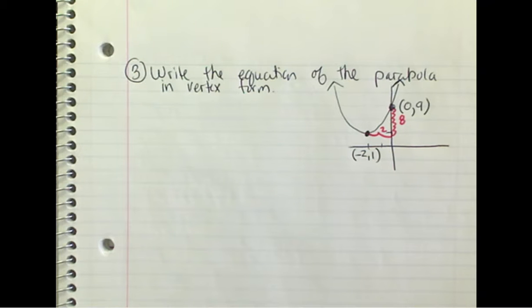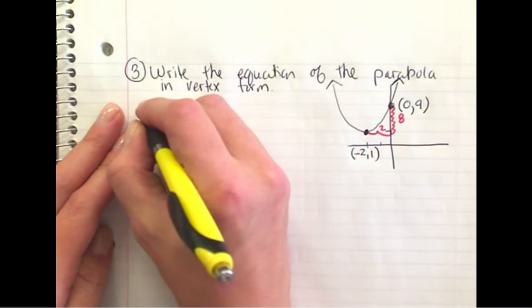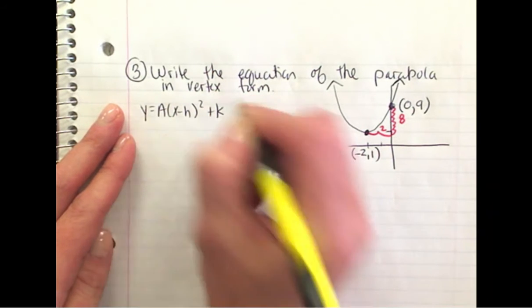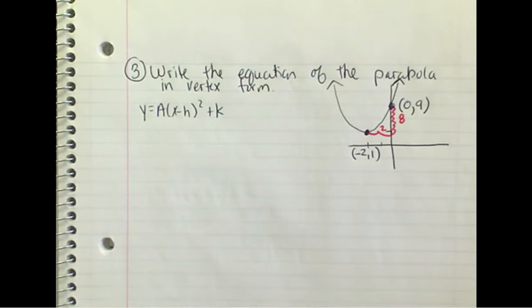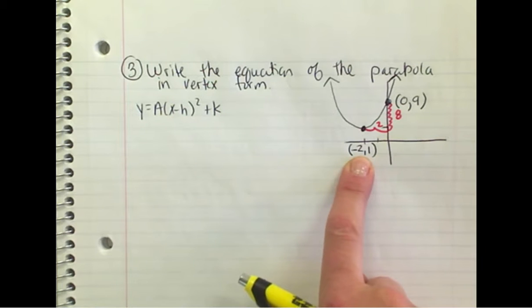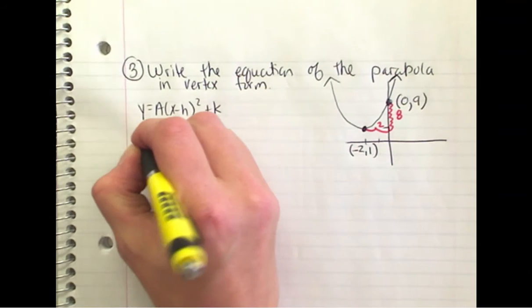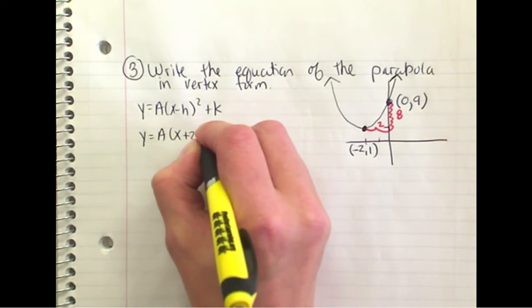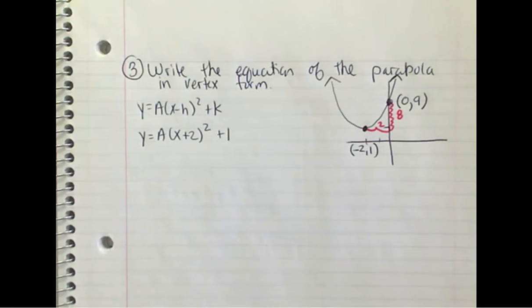It's a 2. It's supposed to be 2, 4, but I did 2, 8. How are you going to get there? Okay? Now, I'm going to do it 2 ways. First, I'm going to start by writing down what vertex form is. And then I'm going to plug in the things I do know. I know that the vertex is left 2, up 1. Y equals left 2, up 1. I'm like, oh, I don't know how to get my A value.